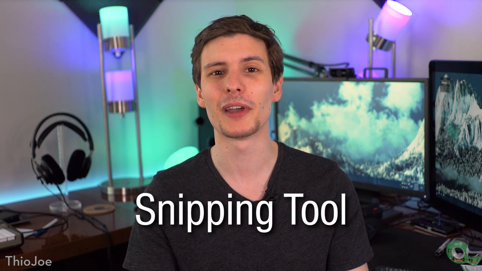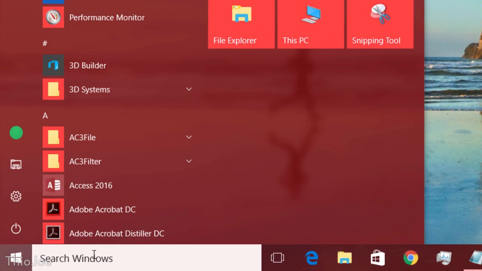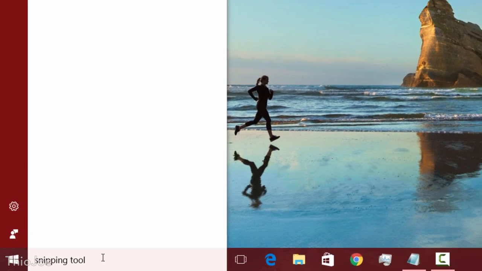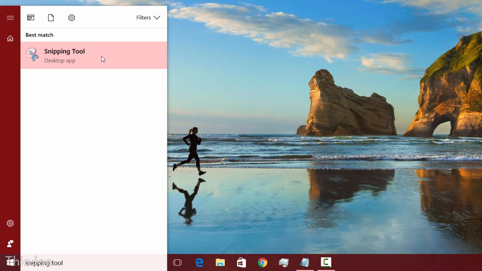This is certainly one of my favorites, and probably one that a lot of you already know about, but if not, you're gonna like it. Snipping tool is a built-in Windows program that simply lets you highlight and screenshot things on your screen. Very simple, but very useful. You can get to it just by going to the start menu and searching for snipping tool, and I have a shortcut for it pinned as well, so you can do that if you want.